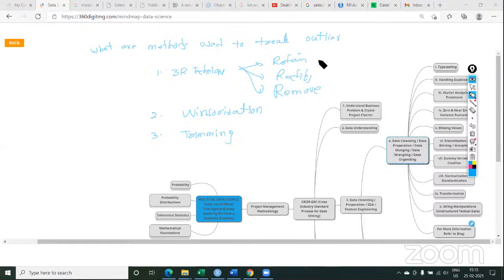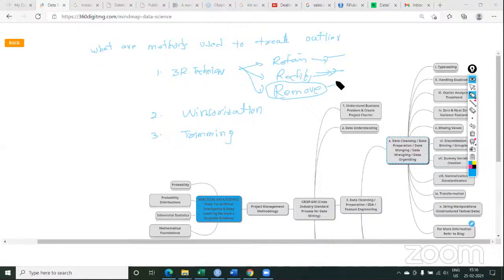So here we retain the outliers in our data set and do the analysis directly. Here we try to treat these outliers. We rectify them by using different methods. We try to bring these outliers to the standard scale of other data points. Or else we remove these outliers.